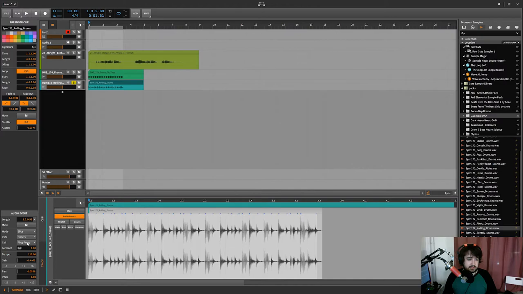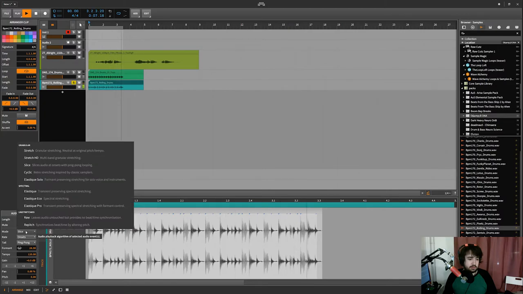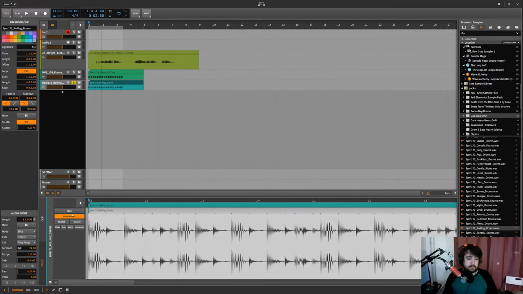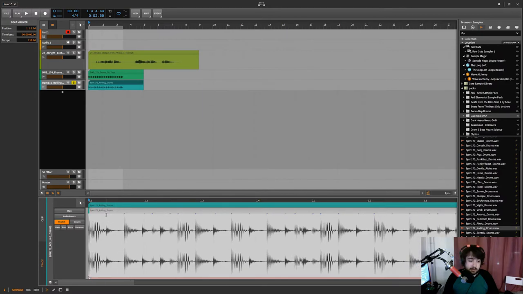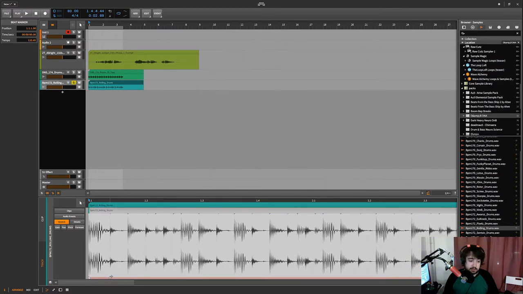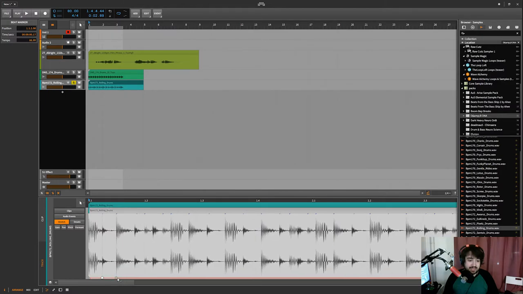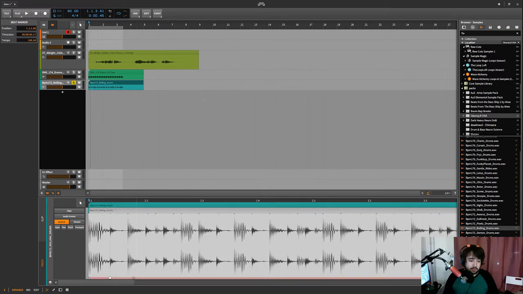Interesting. And we have the slice. Slices audio at loops with ping pong looping. This might be ideal for the drum loops, honestly, if you want to maintain their maximum quality here. We have our onsets. We can come down here and adjust them, and we could make precise edits to the drum loop here.